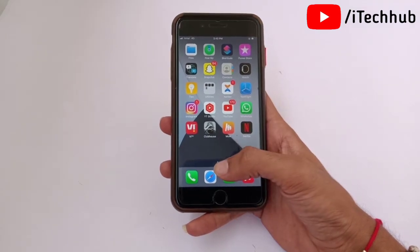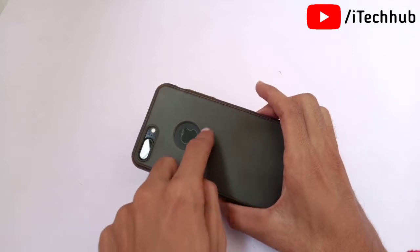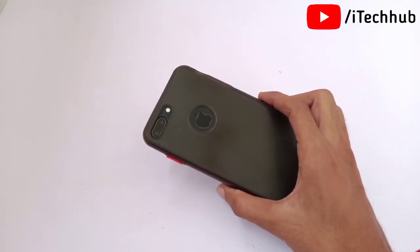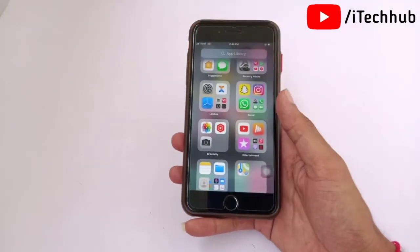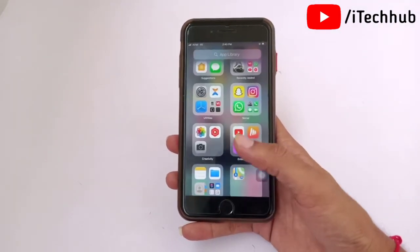The second solution is to avoid using the wireless charger on your iPhone and iPad. A lot of iPhone users use a wireless charger for charging, and that can cause the iPhone hot issue while charging. Please make sure to avoid the wireless charger and use a wired charger instead.